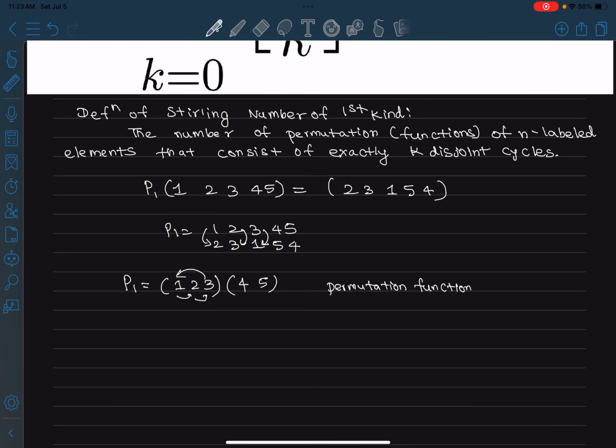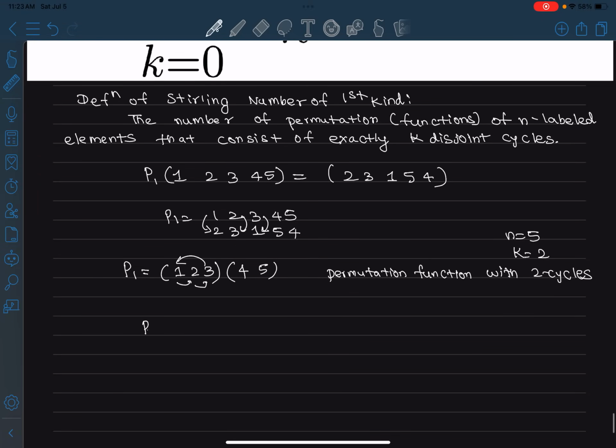With 2 cycles. And both cycles are disjoint because there aren't any common elements in both, right? It won't really be a case in the way I'm doing it. So it's a permutation function with n equals 5 and with cycles k equals 2, right? 5 elements, 2 distinct cycles, and this is how permutation functions are. Let me show you the next one.